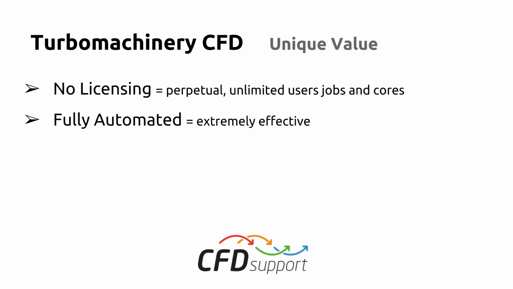Number two would be Turbomachinery CFD is fully automated, which means all the workflow from the initial data to the final results report can be run by a single command or a single click, and all the process is being done automatically. For this reason, Turbomachinery CFD is extremely effective. It's really extremely effective because it's really automated and the engineers can decide how deep knowledge they input in. But yeah, the automation makes it extremely effective.